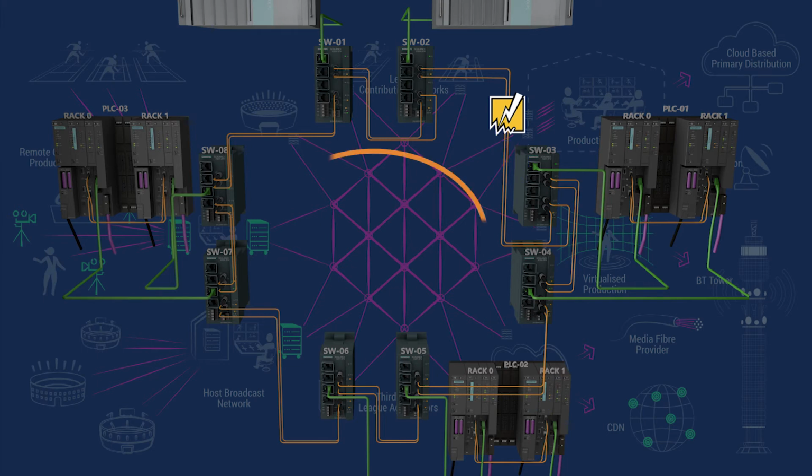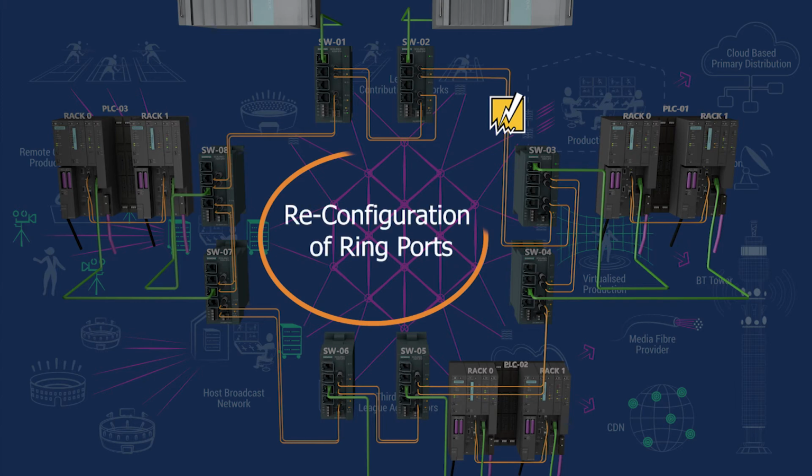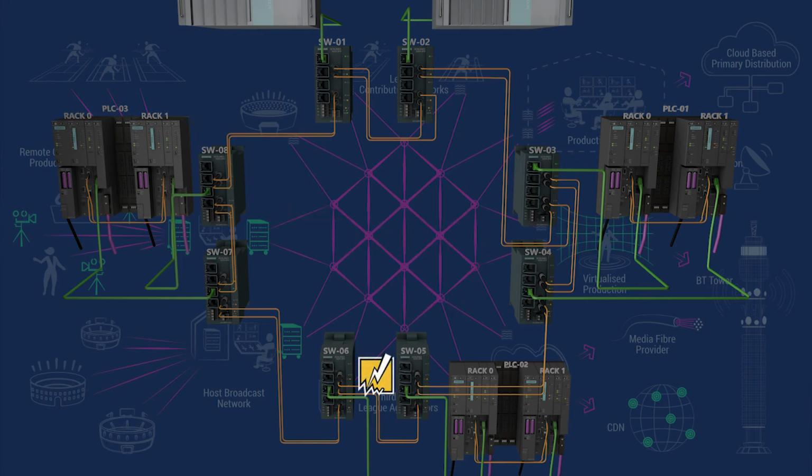The redundancy manager will immediately switch the communication path from port 5 to port 6 and it will generate the redundancy alarm. In Siemens terminology, it is called reconfiguration of ring ports. This switching of ports is so fast that it will not interrupt the operation of the automation system. The ring port changeover or reconfiguration will take a maximum of 200 milliseconds. In the other case, if a wire break happens in the middle of the ring network, then an error message will be generated by the redundancy manager, but communication will remain healthy.